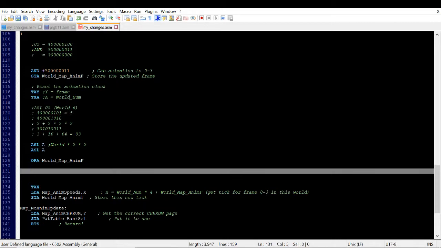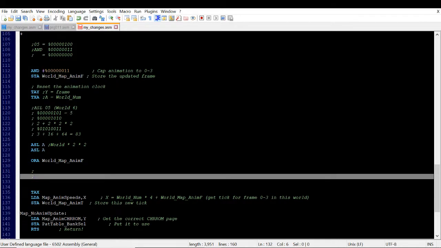Let me see. So adding would take 4 frames of computer cycles compared to the ORA. It takes the same, I think. Yeah, it takes the same. I guess they just want to be fancy. But I believe you can use AND as well.